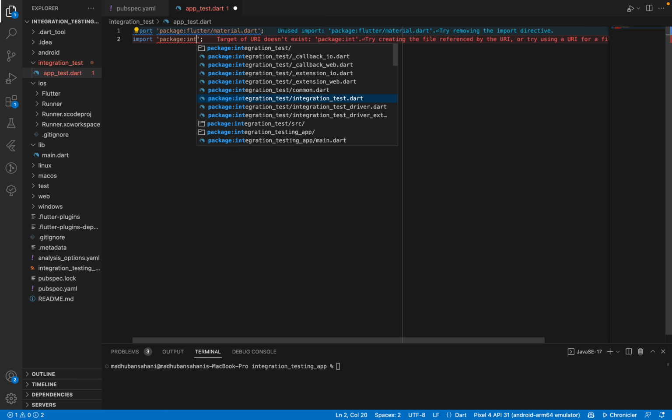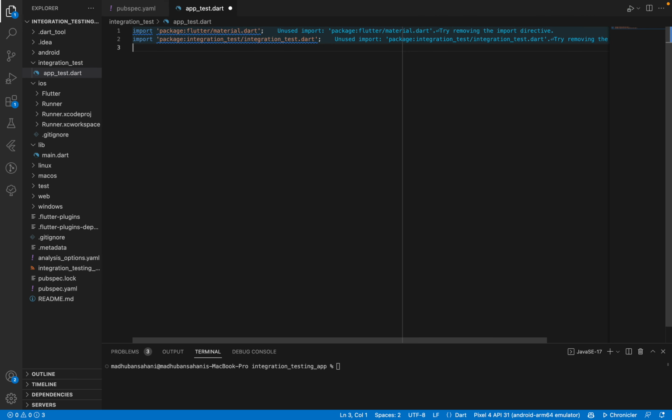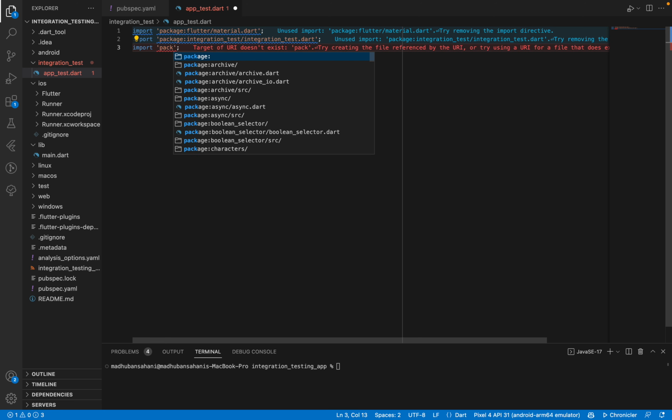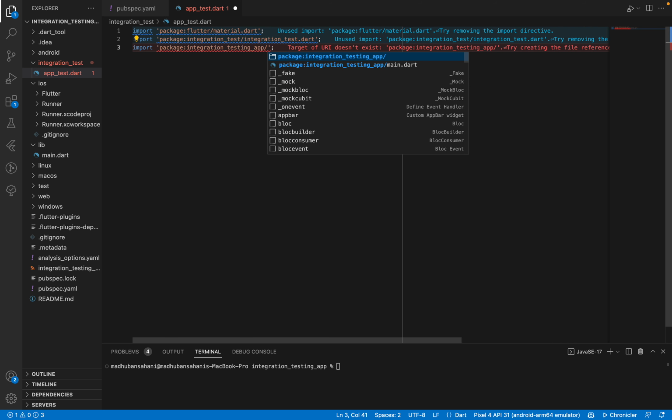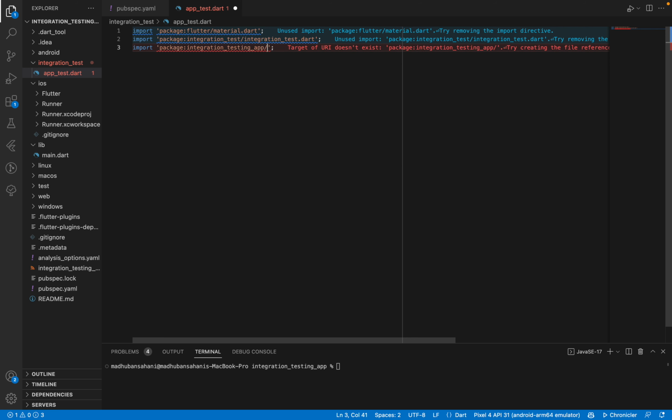This one, integration_test.dart, this file we need for the test. And lastly, we need to import our app with an alias, as app. Package integration_testing_app slash main.dart as app.